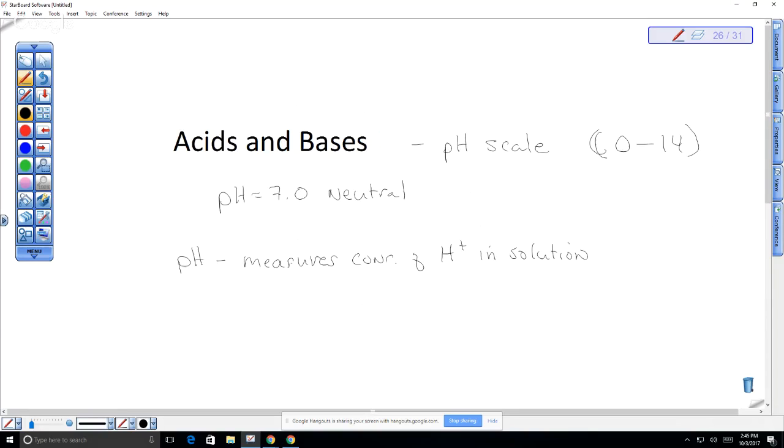Okay, so if we look at water, water actually exists in two forms. That's why I drew this arrow going in both directions. It goes back and forth, and there's an equilibrium to it. So a pH of 7 is the concentration of hydrogen ions in pure water. Pure water is not tap water. Tap water has other things in it. It's more like spring water.